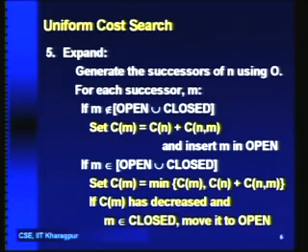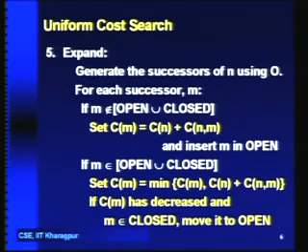But if you allowed negative edge costs, then it is possible that a successor of a node of cost 20 has a cost 5. So, if you have expanded the cost up to frontier of 20, there could still be some successor down below which has a cost less than 20 because of the negative cost, right. So, in those cases we may have to bring back the node from closed to open, and it will still work. It will not work, however, if you have a negative cost cycle.